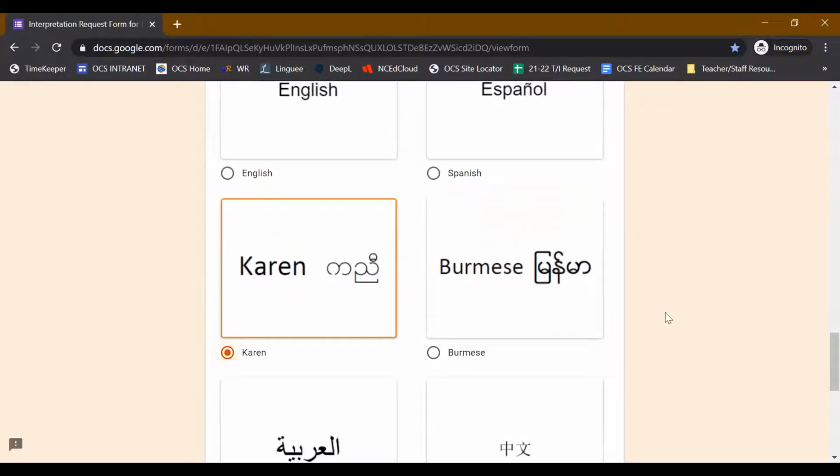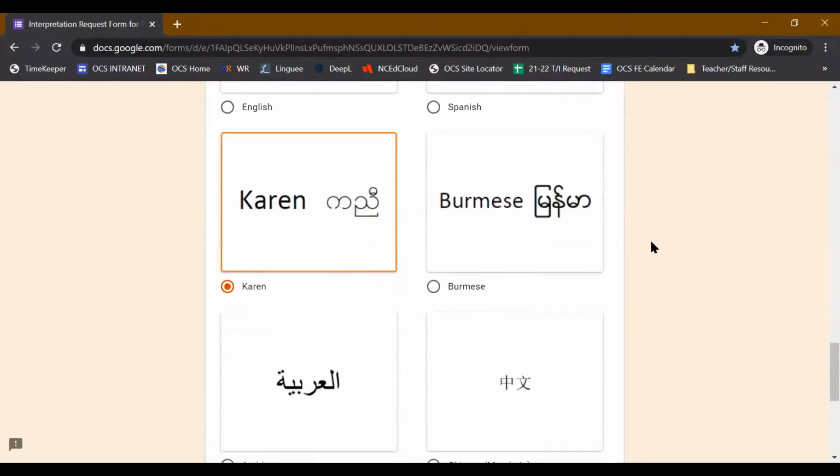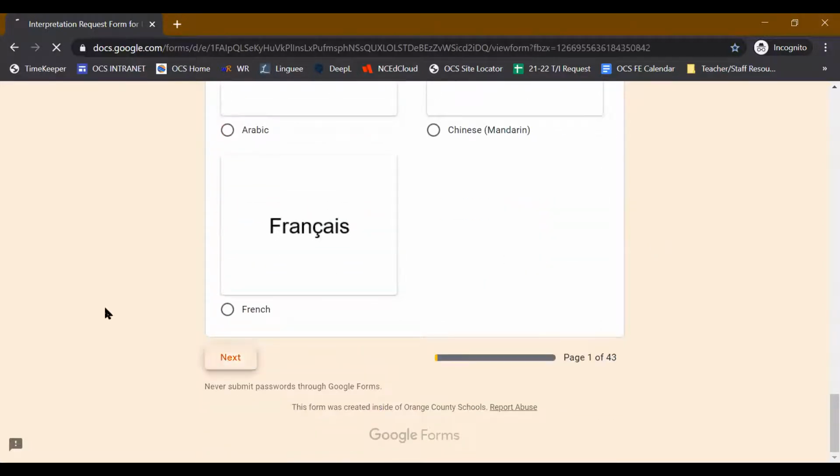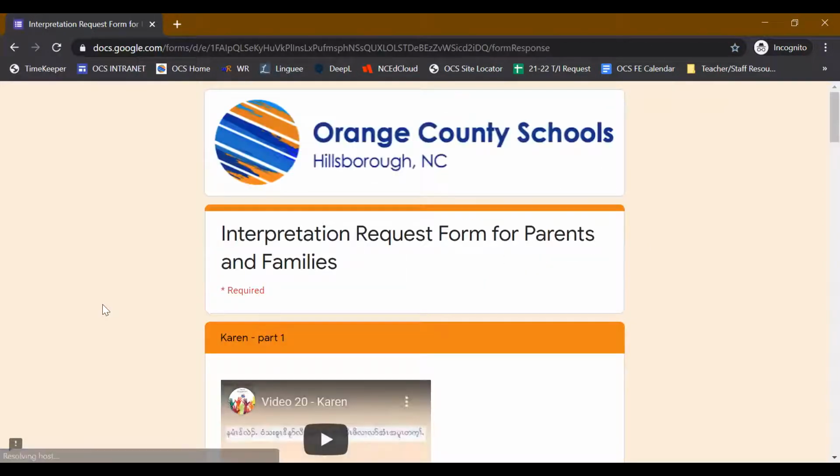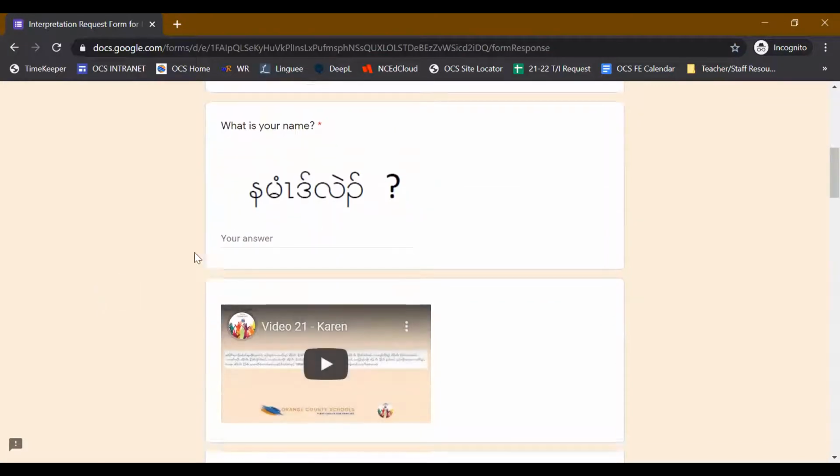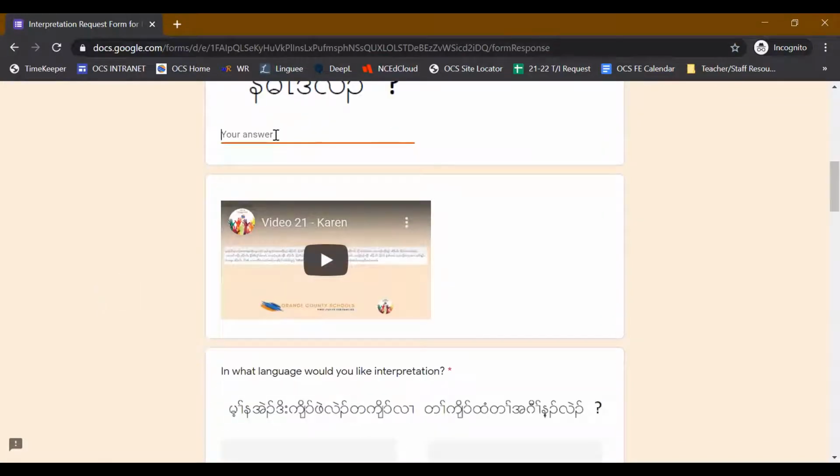So again, I'll choose to fill out the form in Korean. And then I'll hit next. I can still fill in all the examples as before with my name and so on.